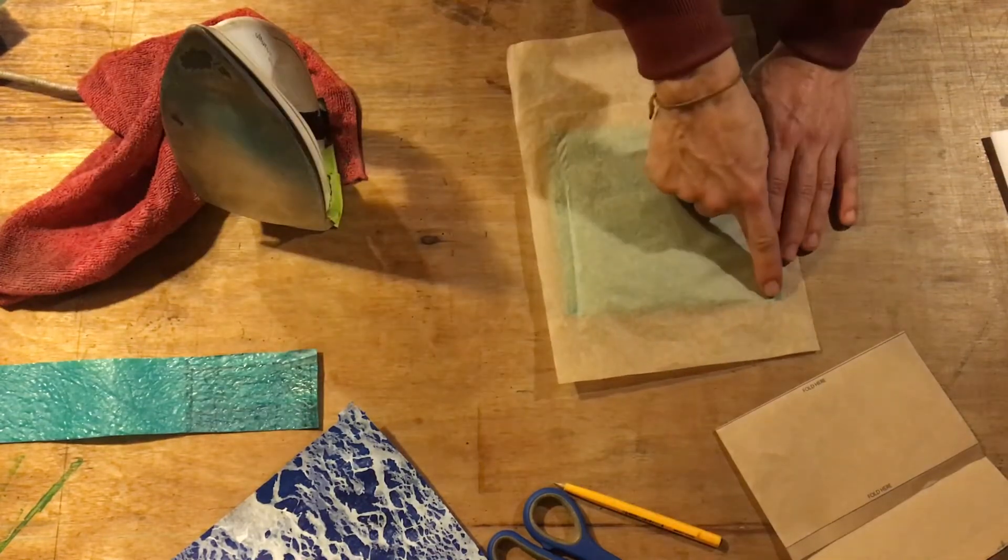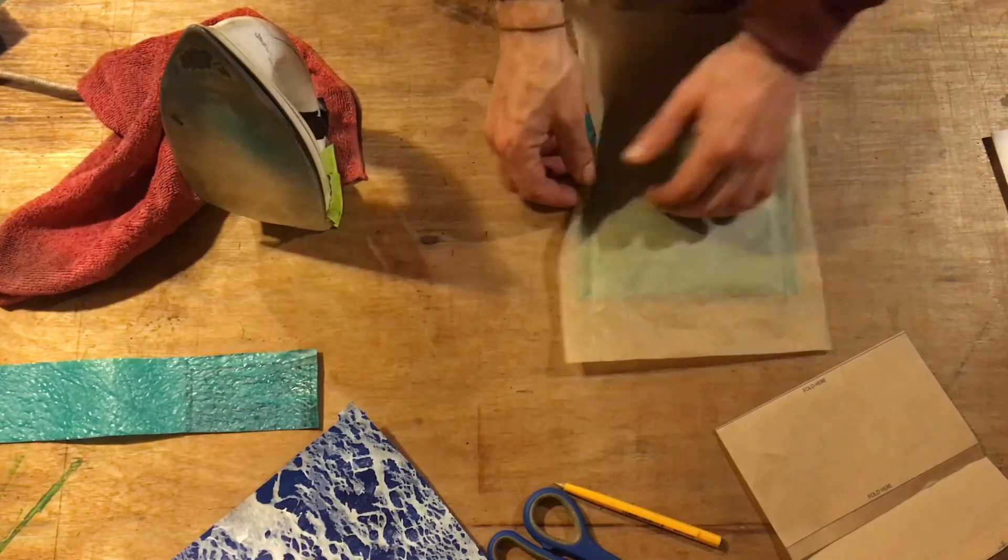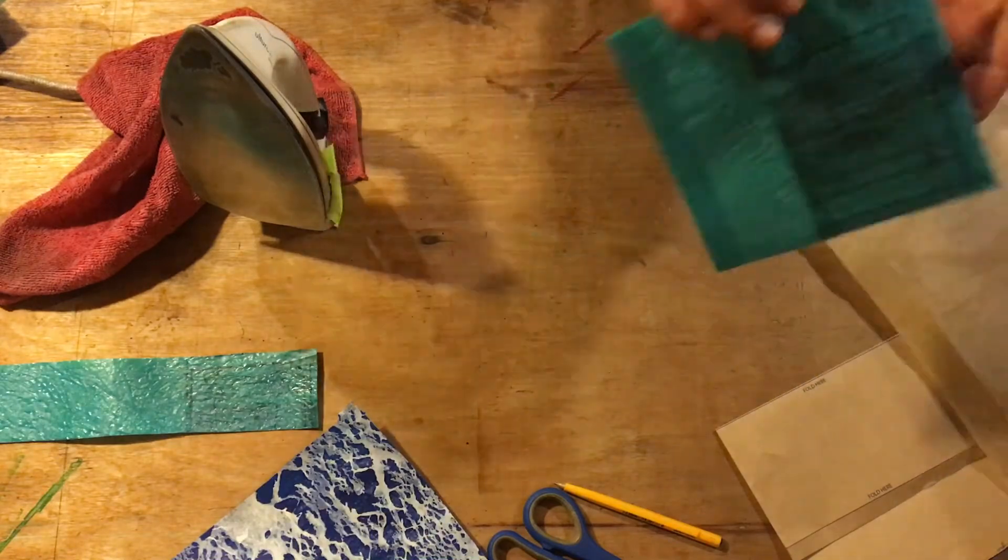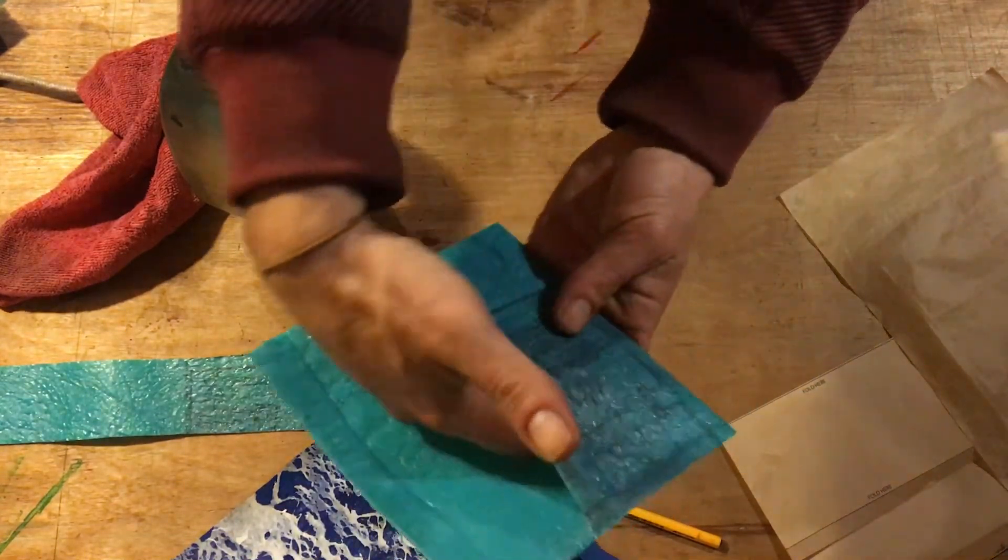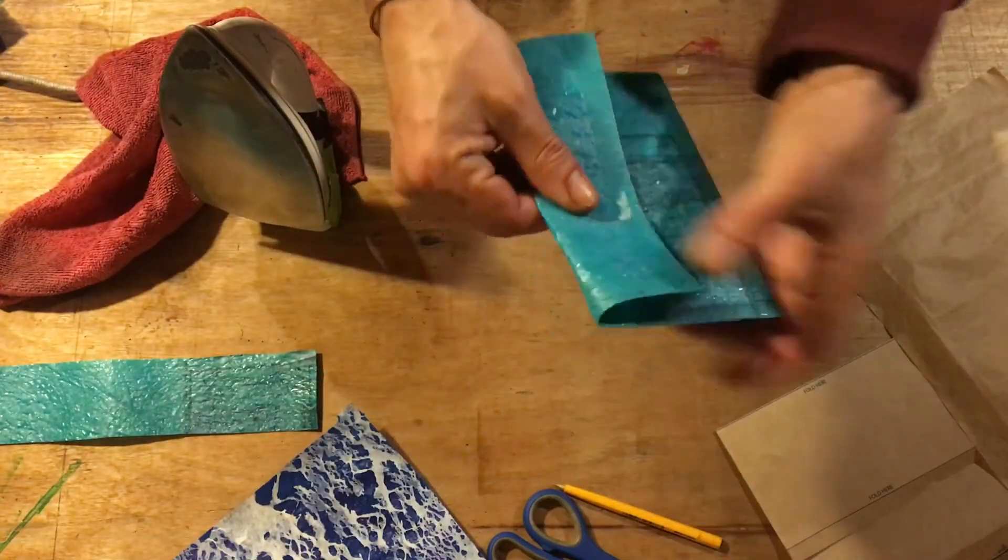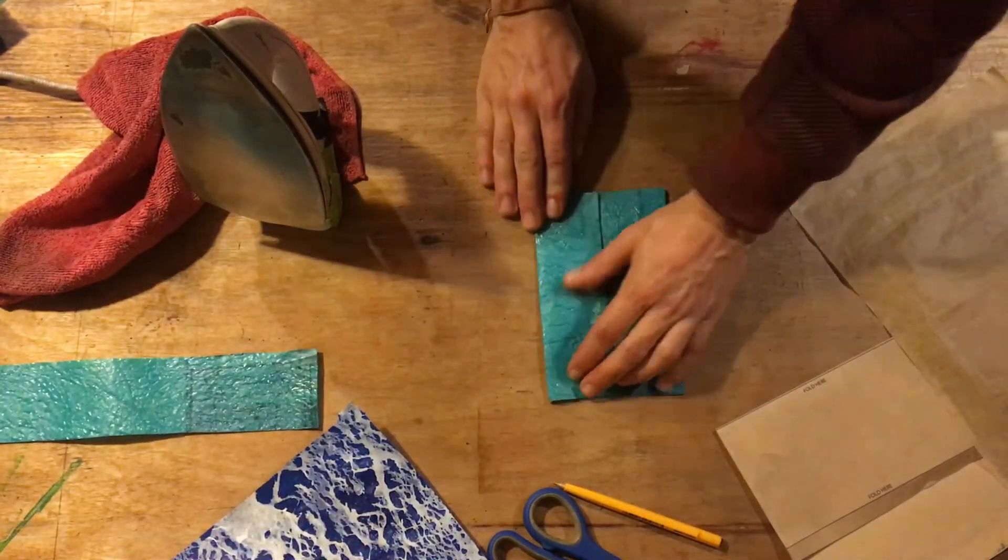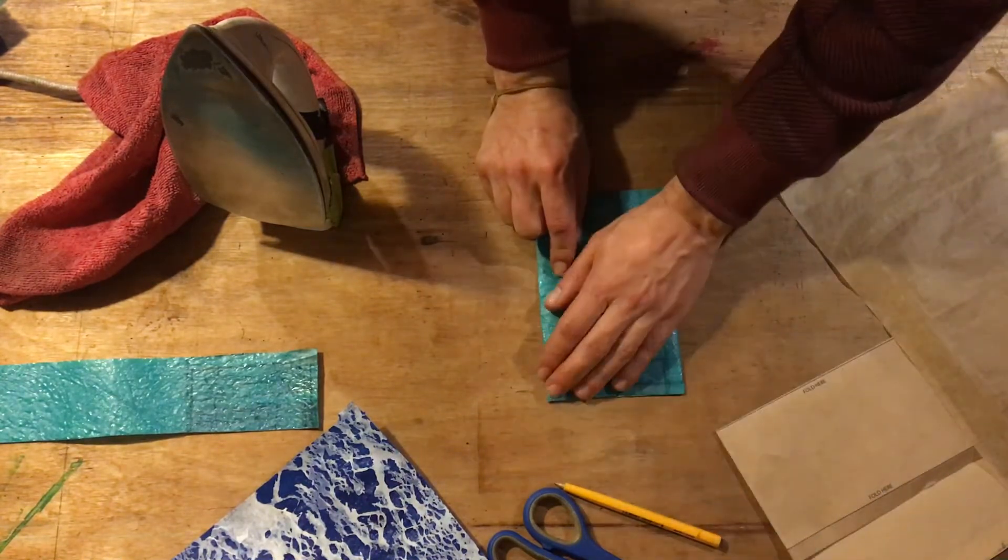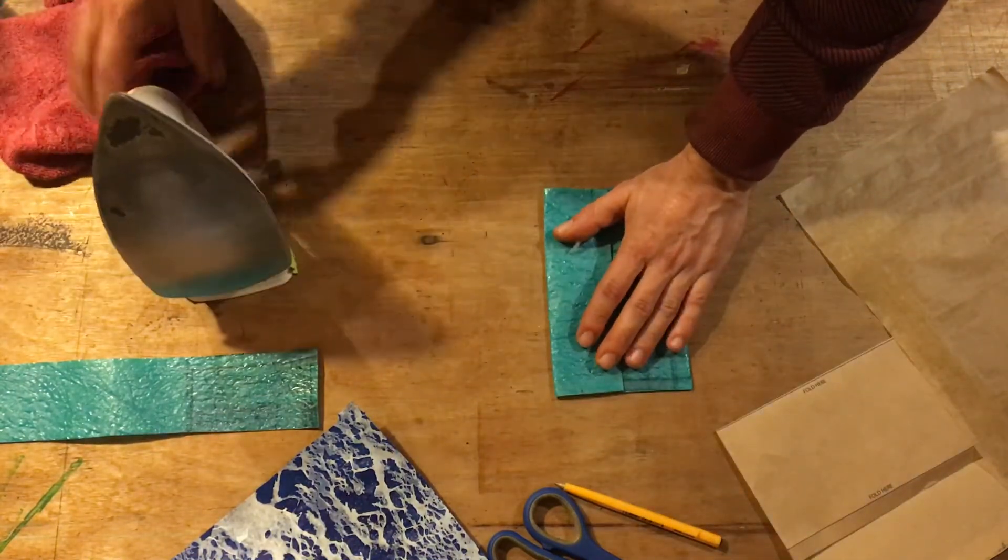Just make sure don't do it on the bottom side because then you lose a bit of space in your pouch if you fuse that. So there you go, that's your pouch pretty much finished. Sometimes the paper can stick, but that's totally fine because you can just put a bit of water and clean it.